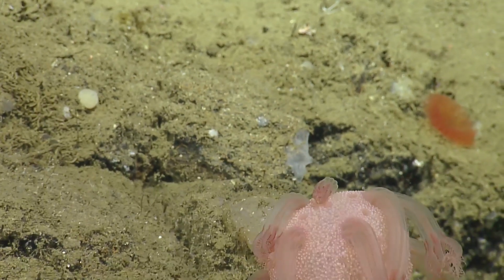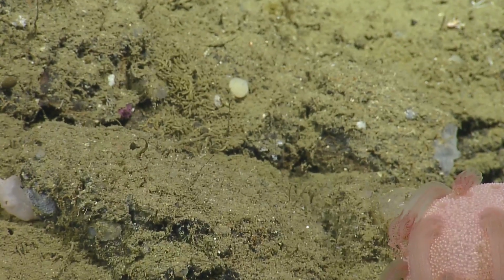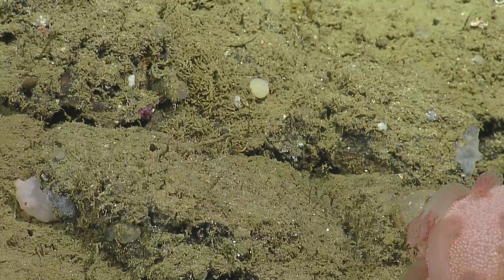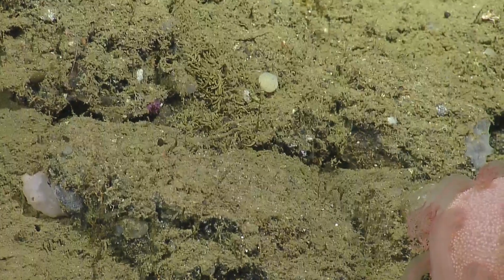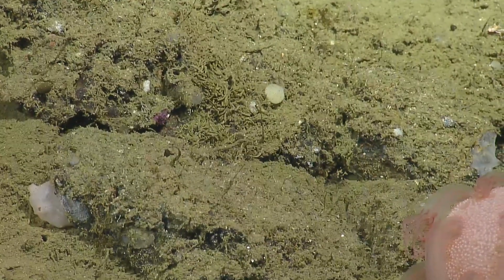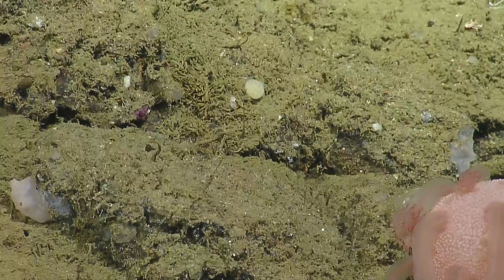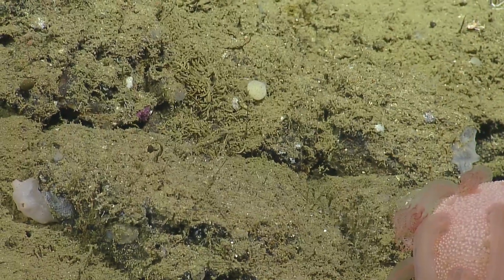Then there's all sorts of, all that little tube mesh is probably agglutinated protozoans, like Syringammina type things. See all the tubes there? You can use the telestrator if you want to circle that. Oh yeah, good idea. Can you see it up front in the view? I think all this stuff is probably agglutinated protozoan. Are you all the way in now? Yeah, get a photo. Cool.